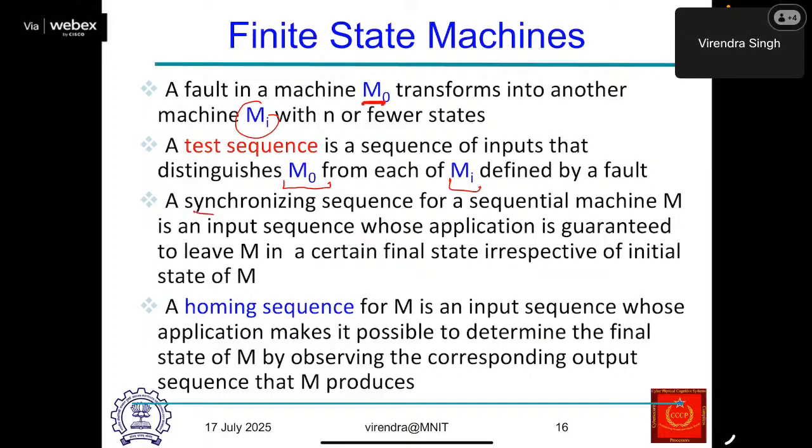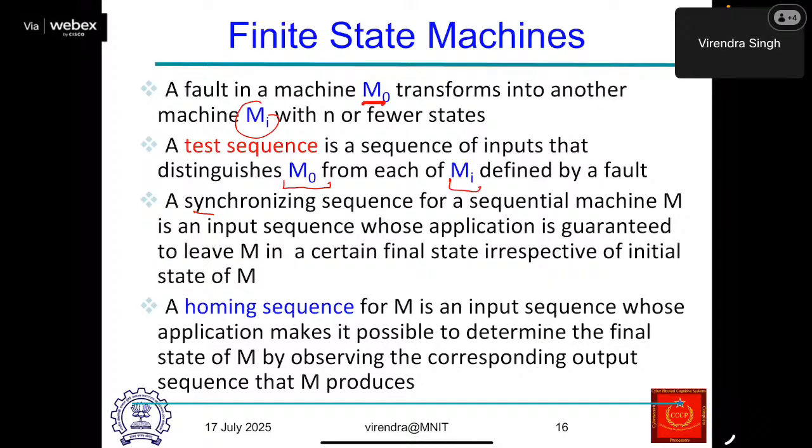For that we define a synchronizing sequence. For a sequential machine M, it is an input sequence whose application is guaranteed to leave the machine M in a certain final state, irrespective of what initial state I have.